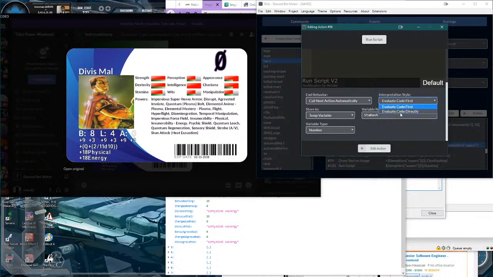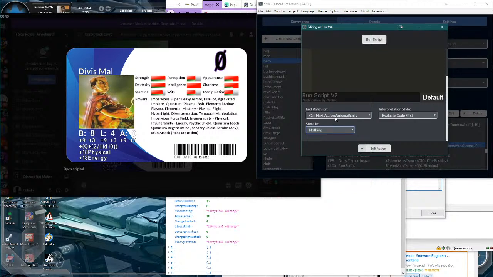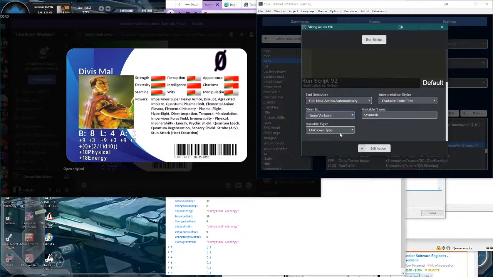You may find that one or the other is the particular syntax needed in order to get your code to evaluate properly. But another thing you want to keep in mind, especially if you're working with numbers and trying to add numbers, you want to specify that the variable type is not the unknown type, which is what it will always default to. When you set temporary variable and create and name your temporary variable, it'll always default to unknown type. You want to set it to number because that's what you're going to do math on, that's what you're going to do calculations on. So you want to make sure the variable you're creating is defined as a number variable.